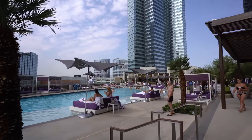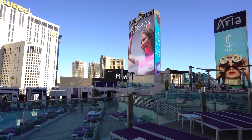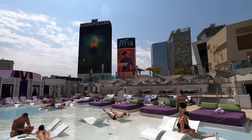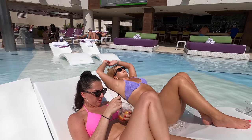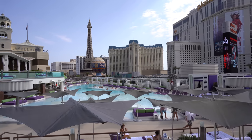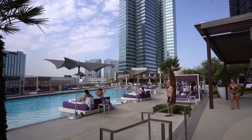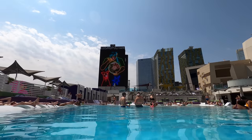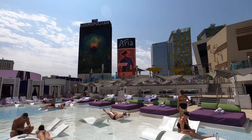Getting into our number seven pick, we're talking about the Cosmopolitan. They have the Boulevard Pool and the Chelsea Pool. The Boulevard Pool is the larger of the two — chairs are stacked up on levels and shade can adjust depending on what side you're on. It has a very shallow walk-in part with chairs in the water where you can tan, so it's more of a dip pool than a swimming pool. It's a very adult atmosphere with a hot tub and a great view of the strip. They have a dole whip pineapple cocktail that cannot be missed. The Chelsea Pool is quieter, has misters over some of the chairs, and is a little deeper. Overall, the Cosmo pool is a great spot for an adult, relaxing but still kind of a party atmosphere.